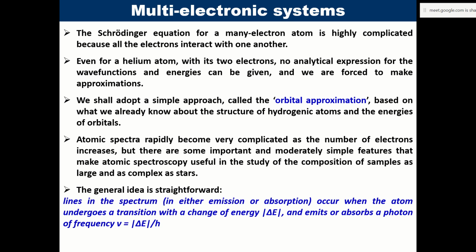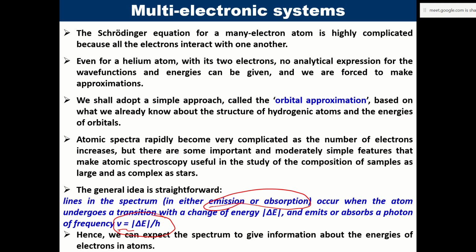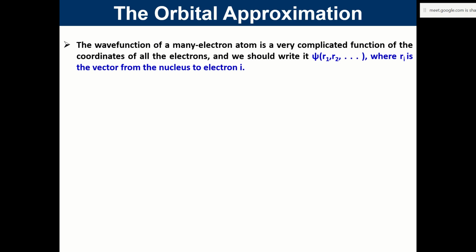Okay, so which photon is emitted or absorbed is decided by h nu equals delta E, and so you can calculate the frequency of the photon that's needed for absorption, or the frequency of the photon that will be emitted if it is an emission spectrum. So the spectrum gives you information about the energy of electrons in the atom and the energy related to momentum. Momentum can tell you about your velocity, and that's how you are able to code it.